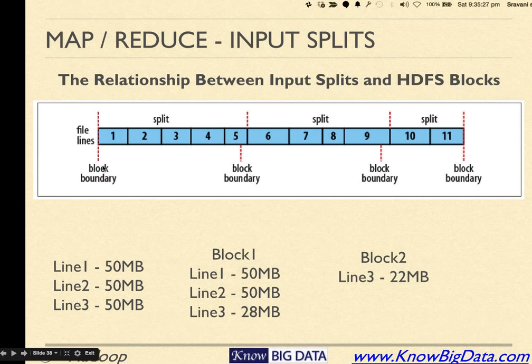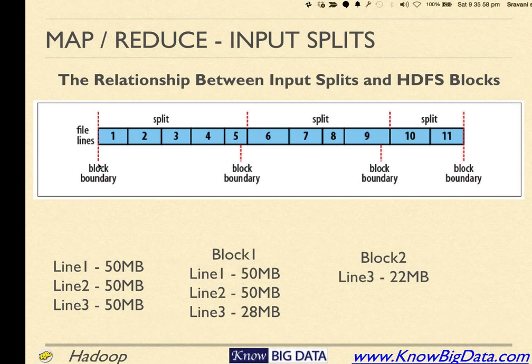so imagine this, you have got these 11 blocks, 11 lines, line number 1, line number 2, line number 3, line number 4, line number 5. From the disk point of view, it is going to be continuous values, right? Because a new line is just another character. So line number 1 followed by line number 2 followed by line number 3 and so on. Line number 5 seems to be a little smaller. Line number 6 is a little bigger and so on. Line number 8 is smaller and 9 is bigger and so on, right?